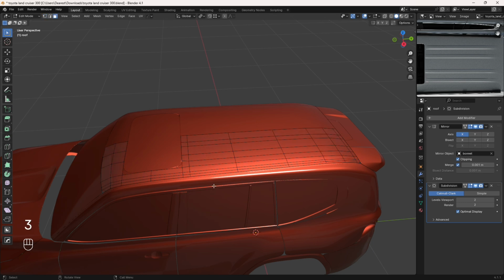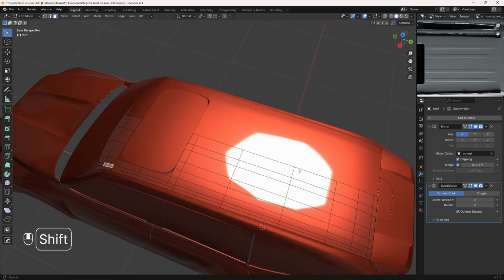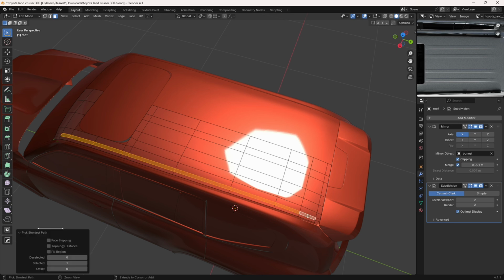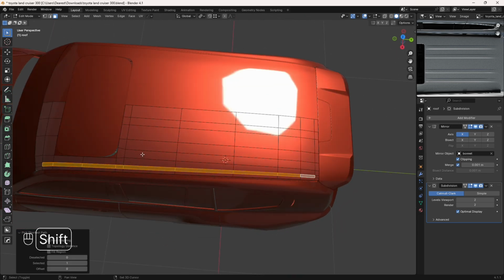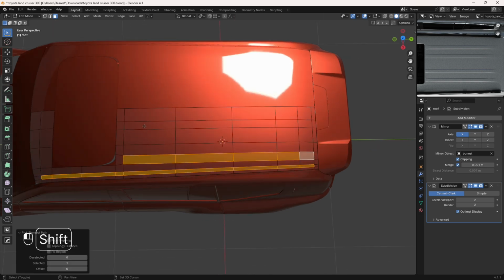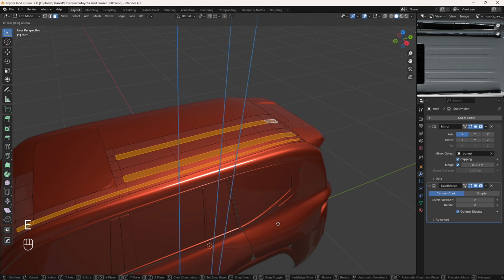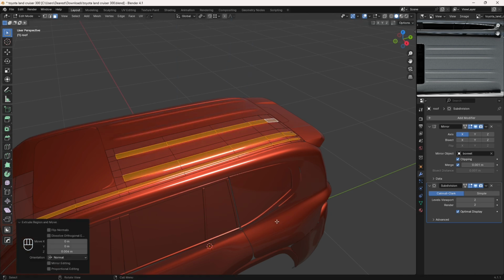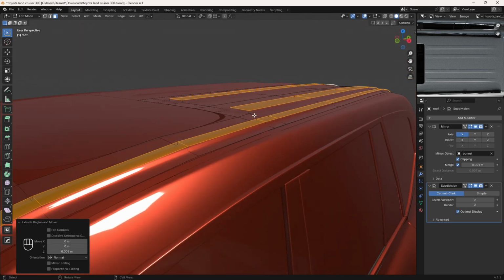Alright, so let's go into face selection mode and I'm gonna select this face. Holding Control, let's select this one here to select all these middle faces. Hold Shift and select these. Holding Control, select this one. And let's repeat the same thing here. Press E to extrude and on your numpad type in 0.006 and press enter to confirm to extrude them to this height.